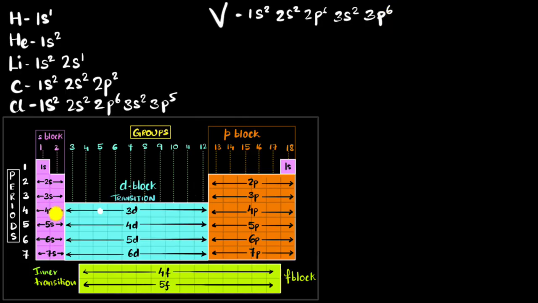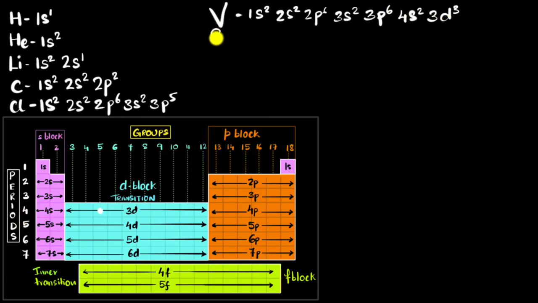Then 4s2. And then finally we'll be in 3D, and it is 1, 2, 3 squares to the right in the D block, and therefore it is 3d3. And if we add them all up, vanadium has 23 electrons, so we'll just check it. 3 plus 2 is 5, plus 6 is 11, plus 2 is 13, plus 6 is 19, plus 4 is 23. There you have it. And again, look, electrons in the D subshell are one level below the valency. So even though it's in the fourth period, it's not 4d3, it is 3d3.